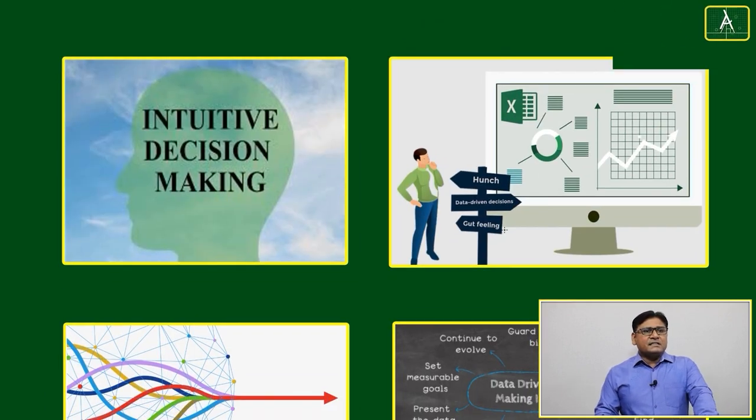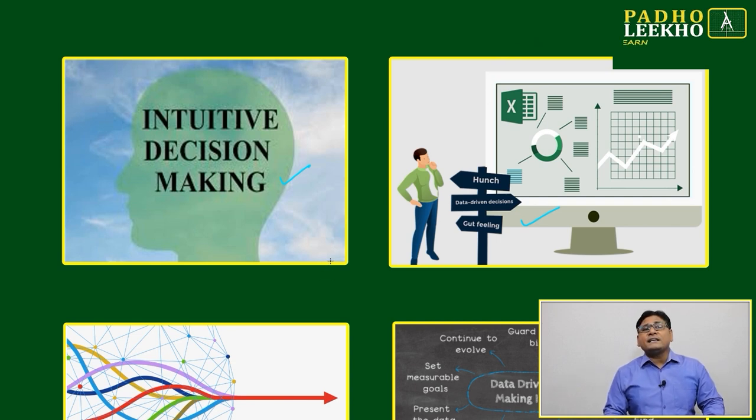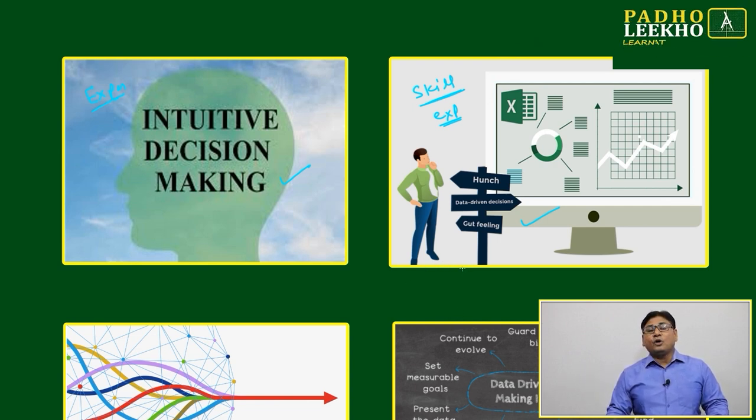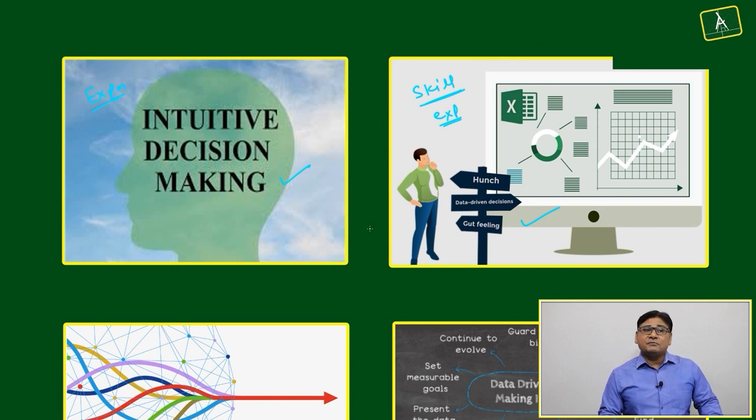This is your intuitive decision-making and this is your data-driven decision. Here, own thinking or own involvement or own experience for a particular sector or field will matter. Experience will be supreme here if you are doing intuitive decision-making. But if you are data-driven, then skill is supreme over experience. First, you must know the skill - how to use data science. Maybe your data science expert arrives or concludes for a decision. Skill first, then experience. But intuition-based, your experience will matter more because you are taking qualitative decisions that reflect quantitatively.